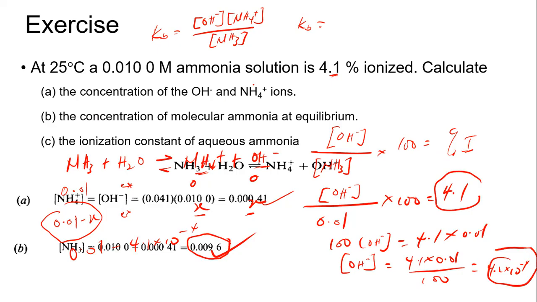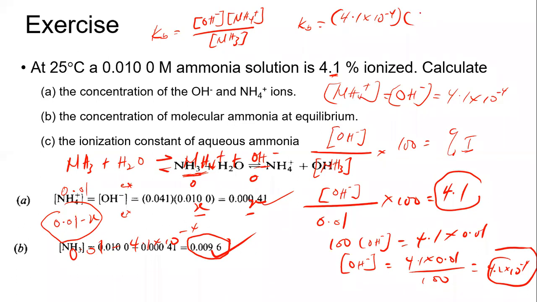Now, I forgot to state this, but if we have the two ionized in solution, the NH4 plus concentration is equal to the OH minus ion concentration. So these are equal, and that will be the answer we had, 4.1 times 10 raised to the power negative 4. So I will have 4.1 times 10 raised to the power negative 4, multiplying another 4.1 times 10 raised to the power negative 4, all over the concentration of the ammonia at equilibrium.